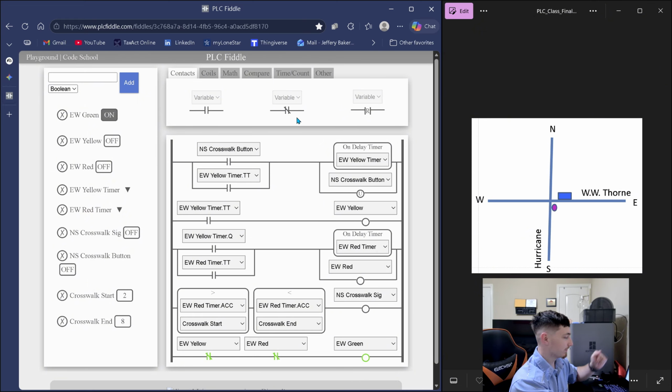This next part that I'm circling is called the ladder logic diagram. This is what PLCs use. This is what's used to program PLCs. So if you look on the left side, this is called the power rail, or the positive power rail. And then on the right side, this is the negative power rail. And in the middle, you have rungs.